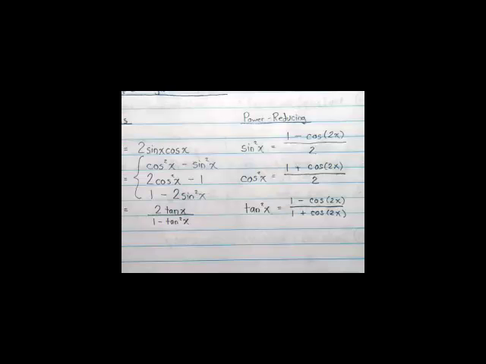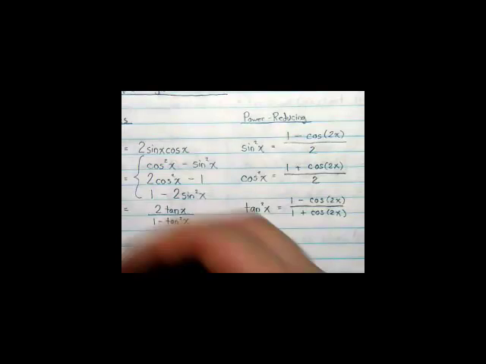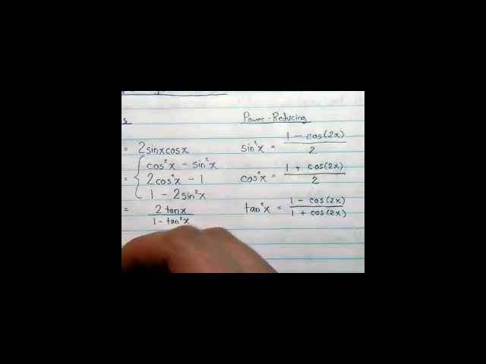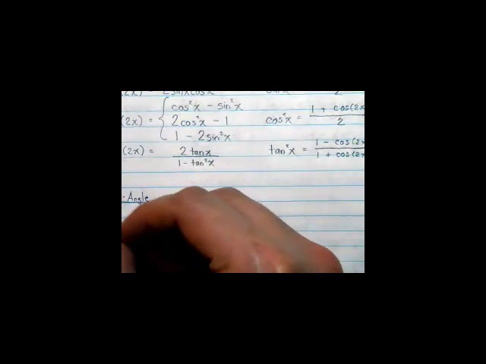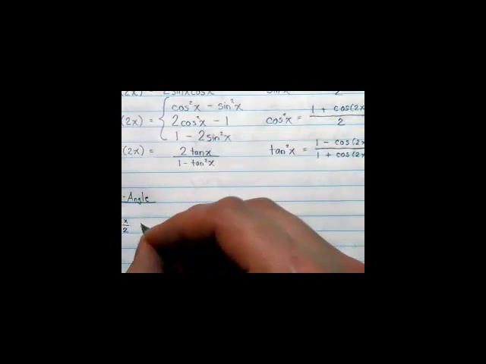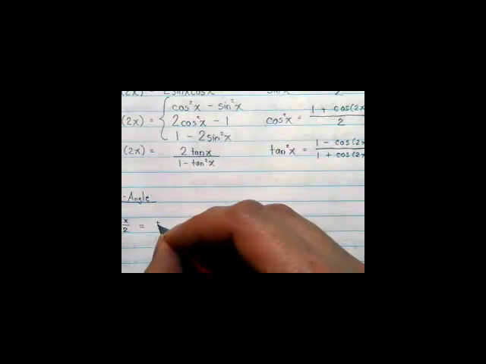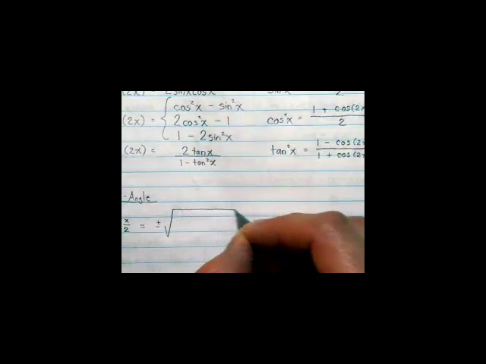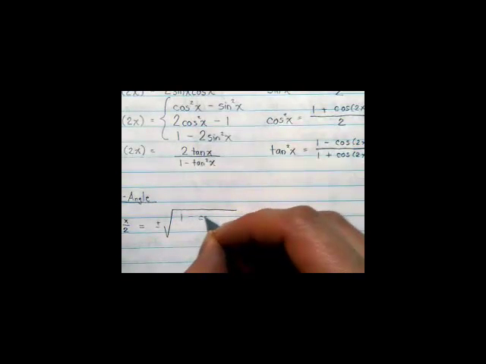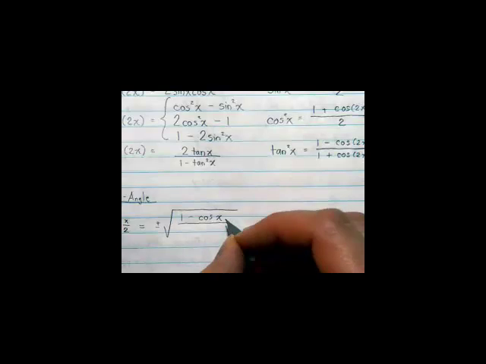The last group we're going to look at are the angle identities. And the angle ones, again, kind of stem from these. It's thinking about doing these backwards, so they're going to look similar to that. But they get kind of complicated because they involve square roots and that sort of thing. Because when you solve those backwards, you end up having to do square roots. When you square root both sides, you've got to have the plus or minus. And it's the square root of 1 minus cosine x divided by 2.